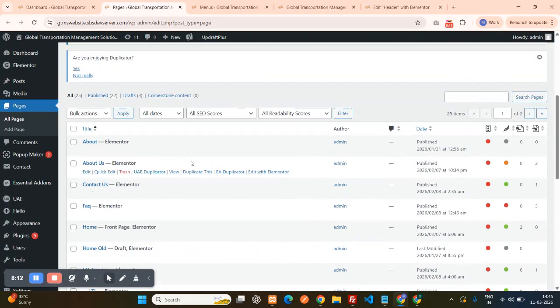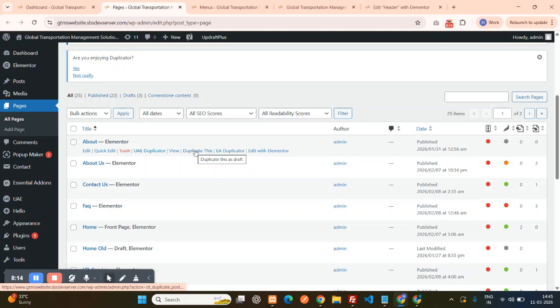You can simply duplicate a page by clicking the duplicate button, and a duplicate page will be created, and you can update the text. The structure will be the same, which is why this is the simpler way. After publishing, that page will be published.